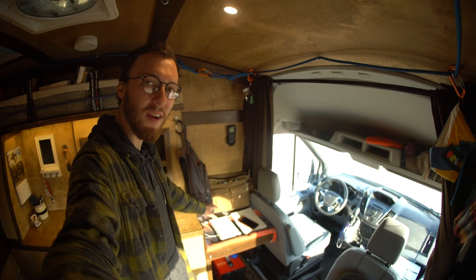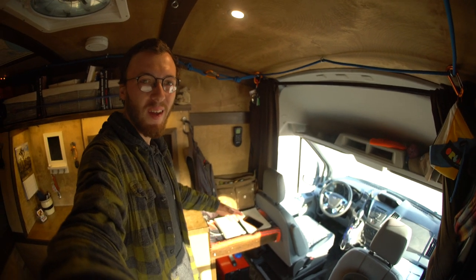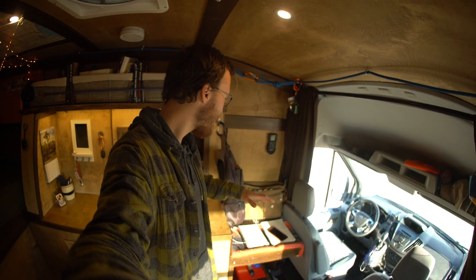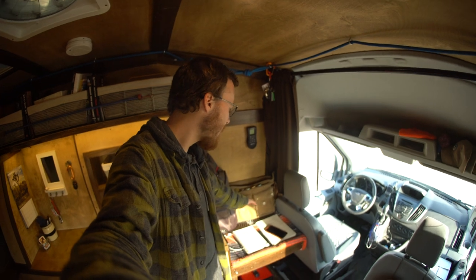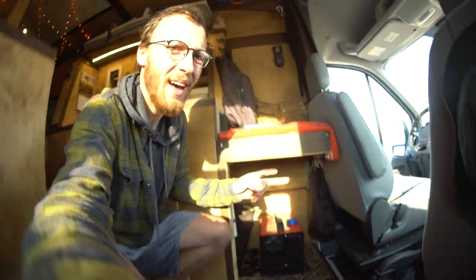This middle section right here, right behind the driver's seat. I'm still trying to figure out what I want to call it, but it's where you set your backpack, your camera gear. I have my notebooks out to plan out your days and to document things. Underneath here, I just picked up a diesel heater. I'm still working out the kinks. I'm dealing with a voltage issue and I'll have it fixed this week, but it's getting a little colder out here, so I'm glad I picked that up.